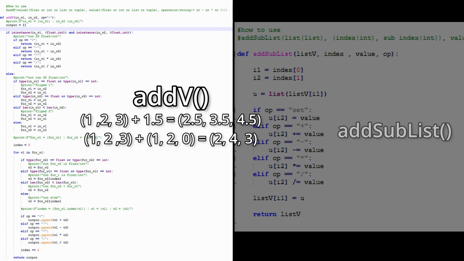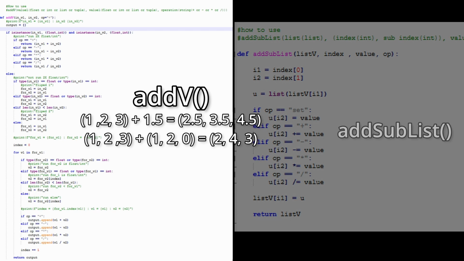I had this problem because whenever I wanted to add a number to a vector, it would add on to the list instead of adding it to each number individually. So I did this. Plus, it also made sure that if you had two vectors, instead of adding them to the same list, they would add on top of each other, as the second example shows.